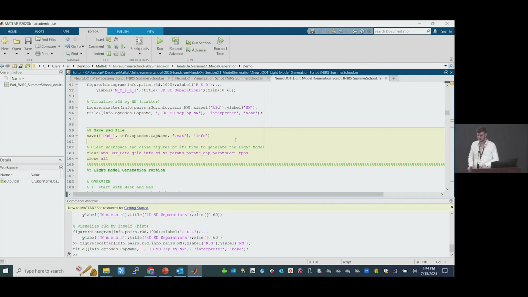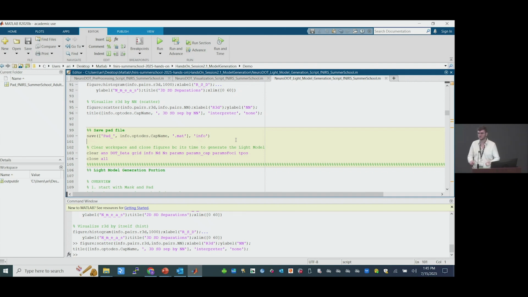The reason the spring relaxation function is necessary is that head curvature and pad curvature don't always line up one-to-one. You may position the pad where every single optode is very close to the mesh, but maybe 1 or 2 aren't actually touching. In order to accurately model the source and detector positions, they all need to be physically touching the mesh in order for NearFast to do its thing. So modeling everything as springs ensures that at the end of the relaxation process, each individual optode is just touching the mesh.